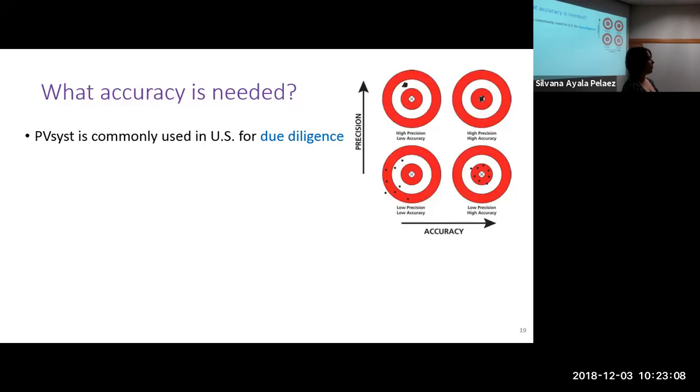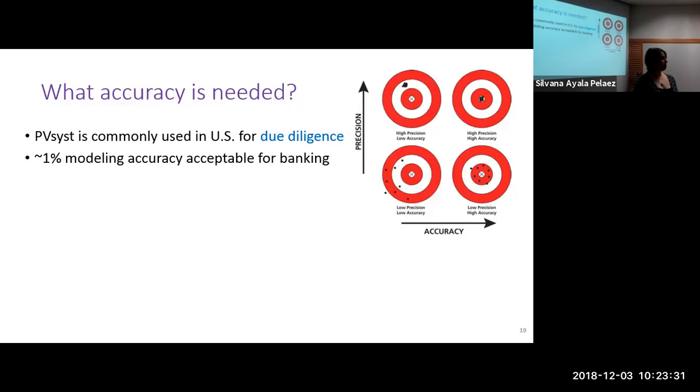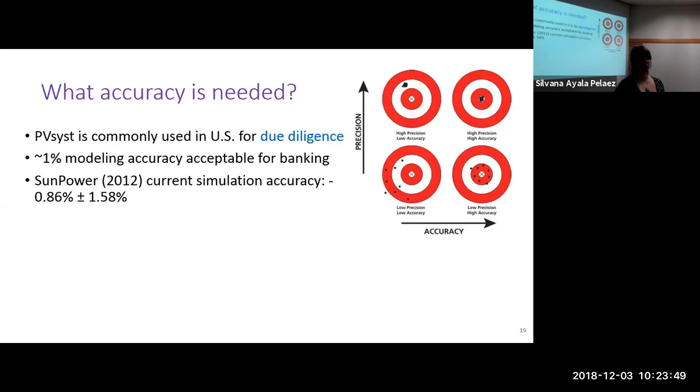Commonly for due diligence, that is for the paperwork and the proving that the system is going to work, engineers and project managers here in the US use PVsyst. PVsyst is a software that models the weather, the panels, the electric performance, the inverter, so all of the losses on the system. And in general, this is kind of hard. This number was very hard to find in literature, but it seems that it's more or less acceptable that it's 1% accurate between the predicted and the outcome. They do suggest that you provide the weather files that you use to model, so they can be updated as warranty, but so that's plus minus 1% with the reality.